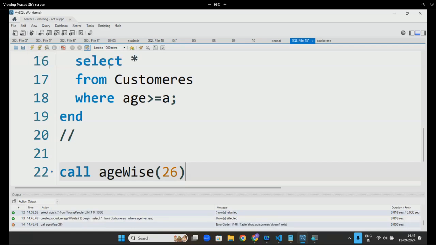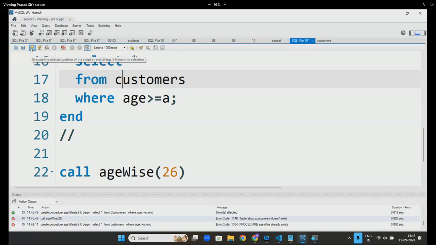Call age wise. Table shop dot customers does not exist. Customer spelling is wrong. Create procedure age wise already exists.